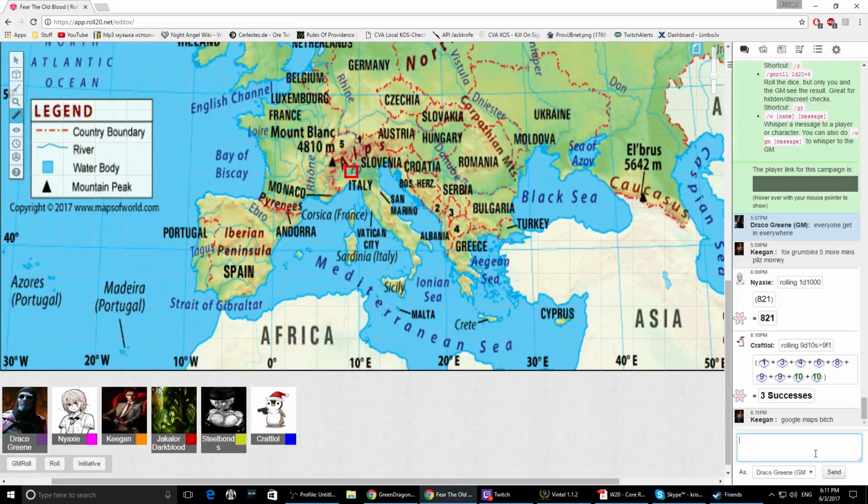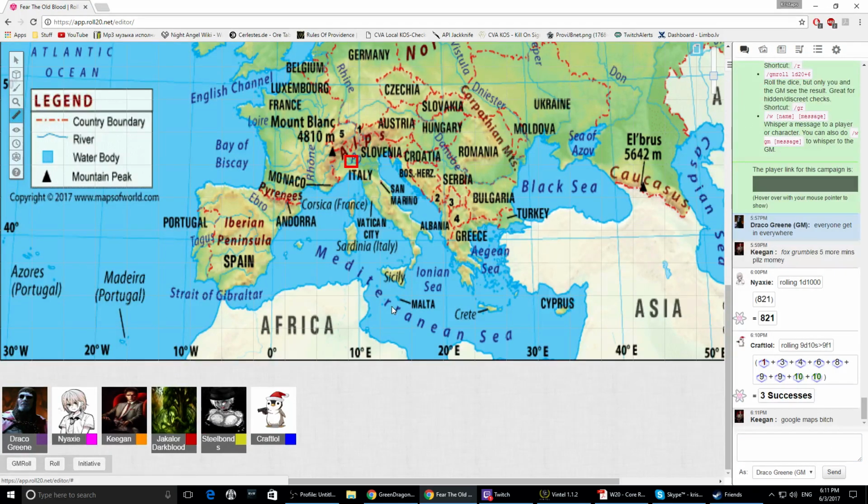This is essentially a craft using Malkavian magic at a really high difficulty to insta-pinpoint it, Keegan. That's, yeah, this is gonna save you time.